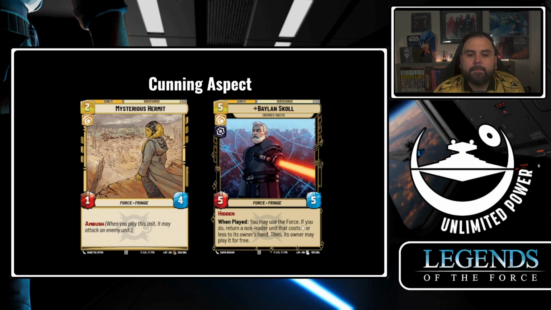For the cunning aspect, Mysterious Hermit is a 1/4 unit that costs 2 with Ambush, and we see Balin's Skull, a 5/5 with Hidden. Both of these units offer great tools for someone like Morgan with the ambush mechanic and the hidden mechanic, but Balin gives you a little bit more when it says when played you may use the Force, and if you do, return a non-leader unit that costs 4 or less to its owner's hand, then its owner may play it for free. So you get a little bit more variety here with Balin, as well as he uses the Force, which Morgan does not have to use her ability, which I think is one of the key strengths of her.